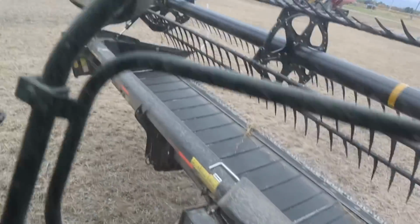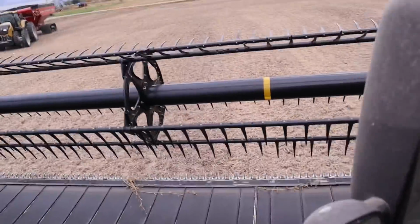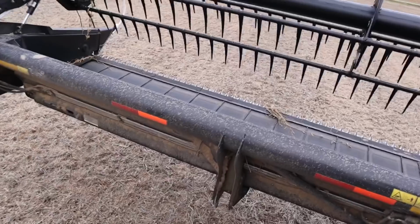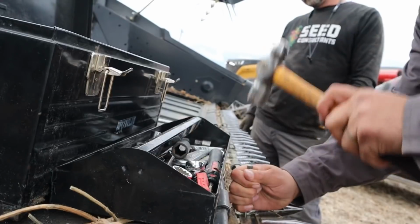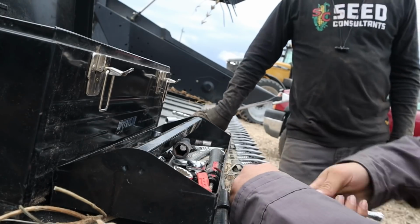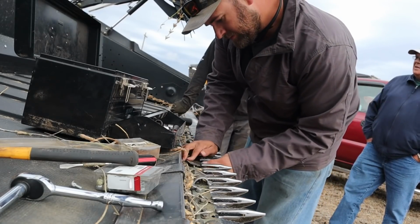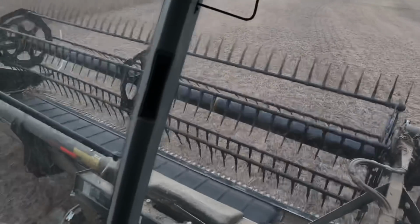Well, we were going along pretty good and we started dragging up, so I need to get out and see what's going on. I don't know if we've got a broke section or maybe one of the skids is starting to drag. Just grab her out. Side note, temperature's dropping quite a bit. And that would be the issue. Direction. You ever see that? Alright, got that section repaired. Now we're back to it.